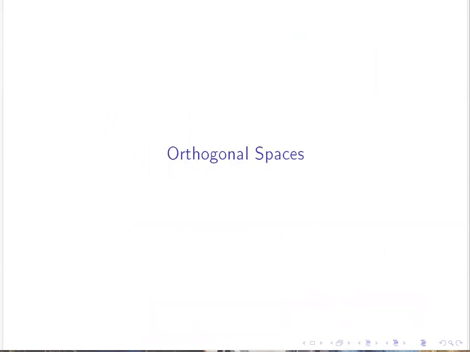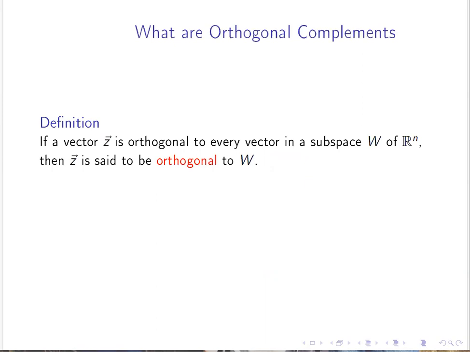Now let's talk about orthogonal spaces. We've talked about orthogonal vectors being orthogonal to each other. A vector is orthogonal to an entire space if it's orthogonal to every vector in that space. The really cool part is, because a subspace is made up of its basis, all we have to test it against is the basis of that subspace. So we can say that a vector not only is orthogonal to another vector, but we can say it's orthogonal to a vector space. This is kind of cool and really powerful. So if I know that a vector is orthogonal to a vector space, then anything in that space, I know it's going to be orthogonal to.